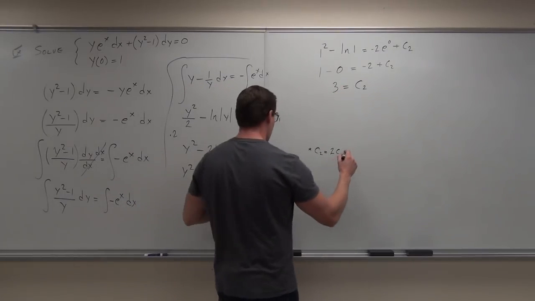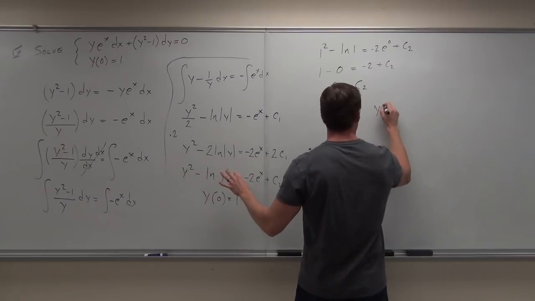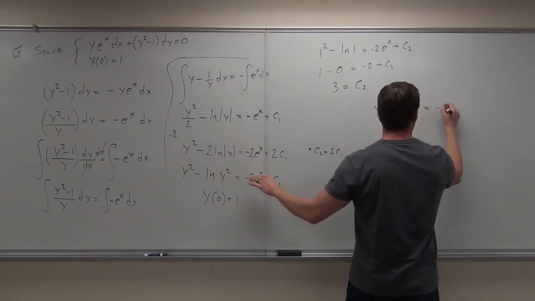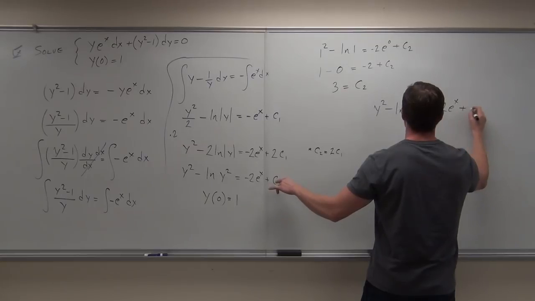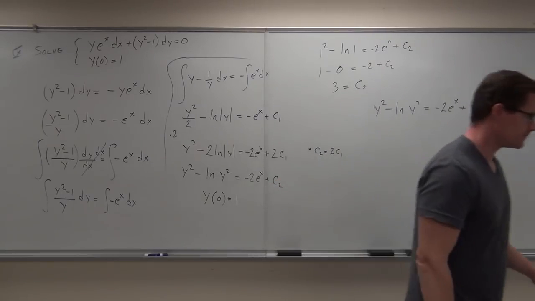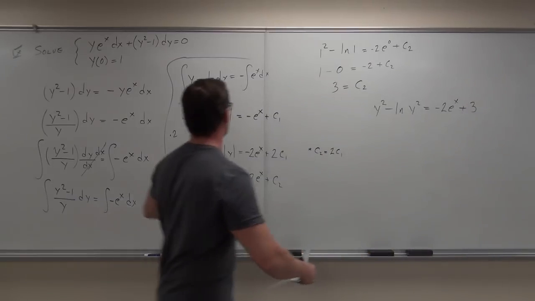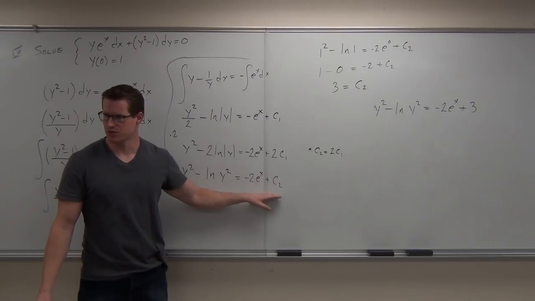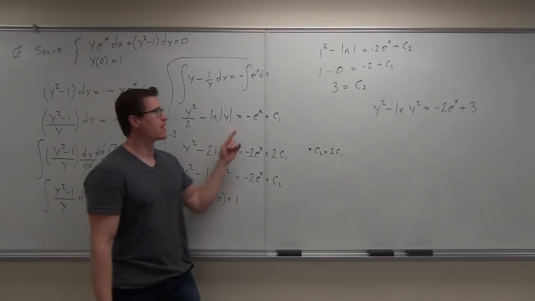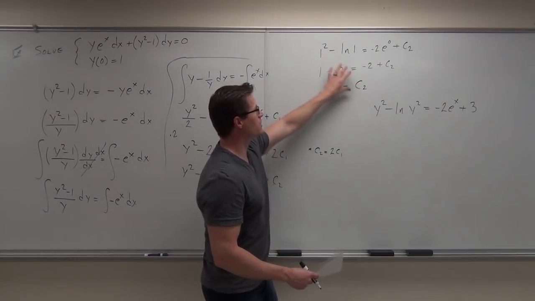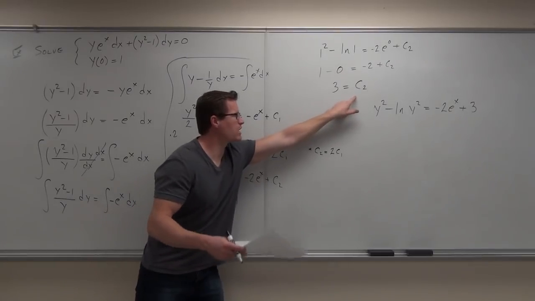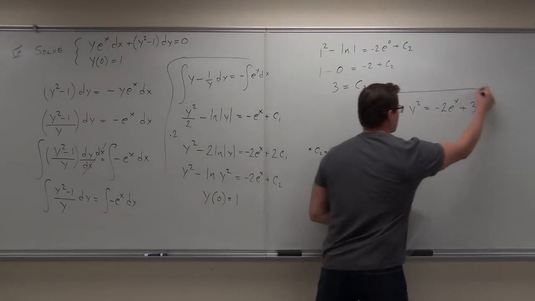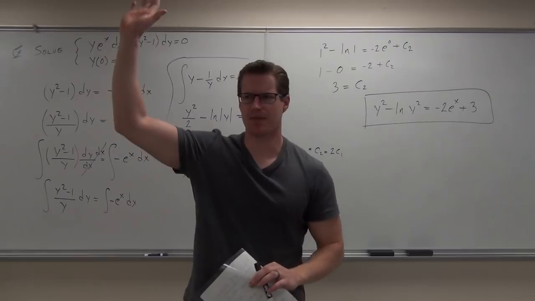What that means is that our specific solution, our particular solution to our given differential equation with our initial value, is now that. That's the idea. So, we solve our differential equation just like normal, all the way down to where we have an arbitrary constant, just like always. Then we plug in our initial value, and we just use it. Solve for your c. As soon as you get your c sub 2 or c sub whatever you have, that's what we put in that place. And now we have no arbitrary constant. We have our general, I'm sorry, we have a particular solution. Show of hands if you feel okay about that one. Okay.